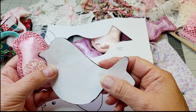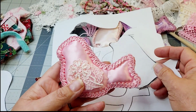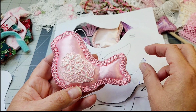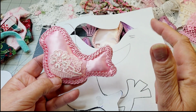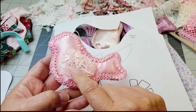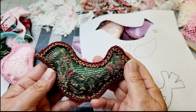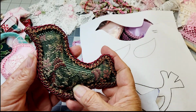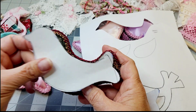I found the actual image of the bird I used on Pinterest when I Googled bird, and I kept on looking. There was one that said wood bird, so that's the one I used, for this one. And then this one right here that I just did, which is a little bit different, I used this one right here. And I do have more.